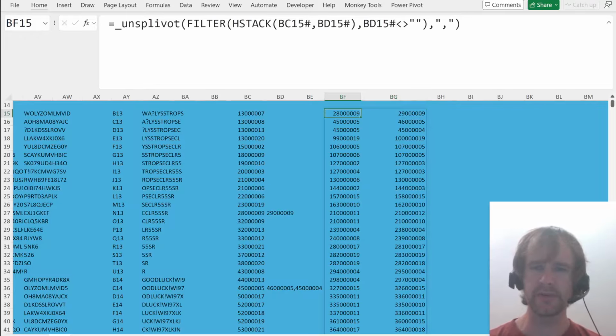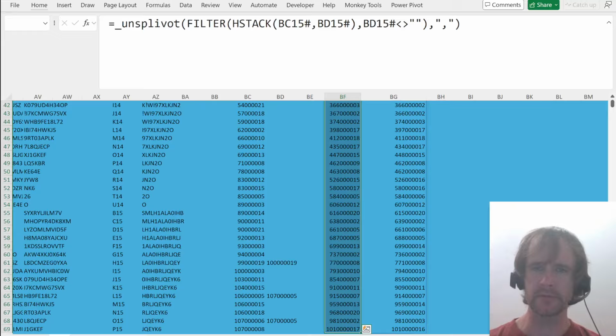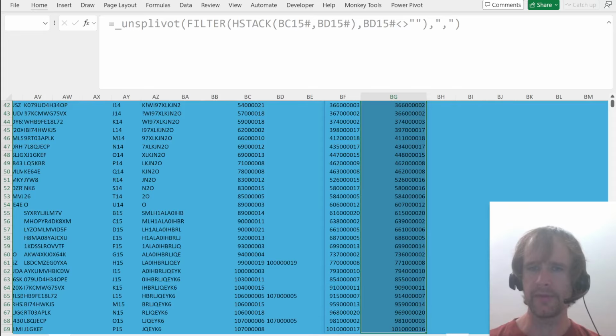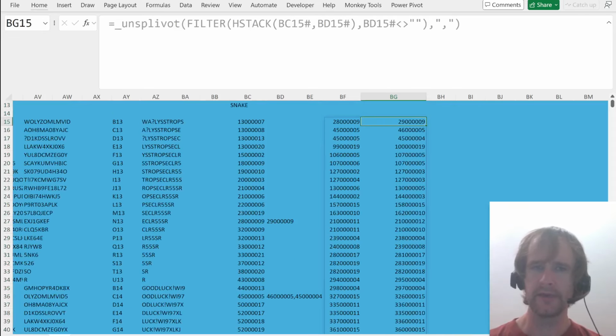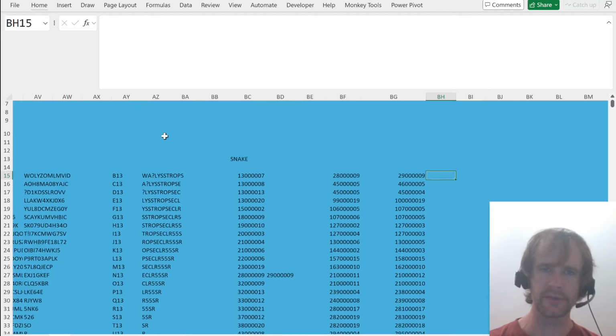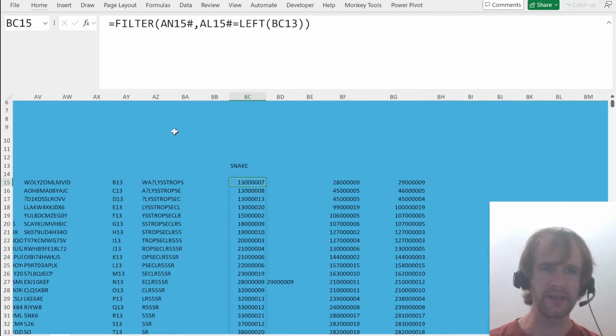So then I can unsplit it, and now I've got all the possible starting points, including a repeat if necessary, like here, and then all the second points that you can get to. Then I just need to keep repeating that logic to get, from each of these, what are the third points I can get to, and do those match the third letter, and so on. And so now we have the idea. Let's try and build it.